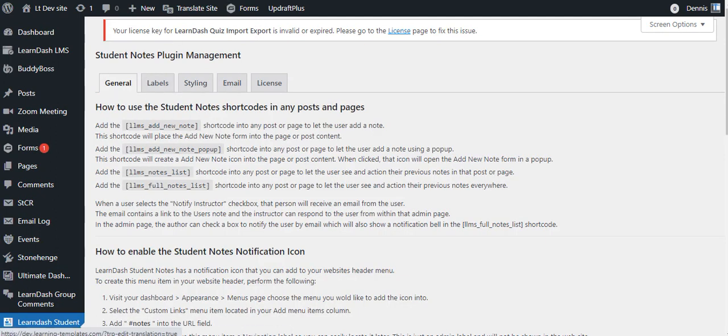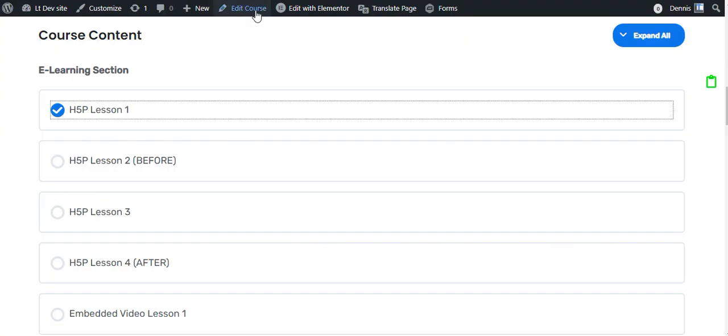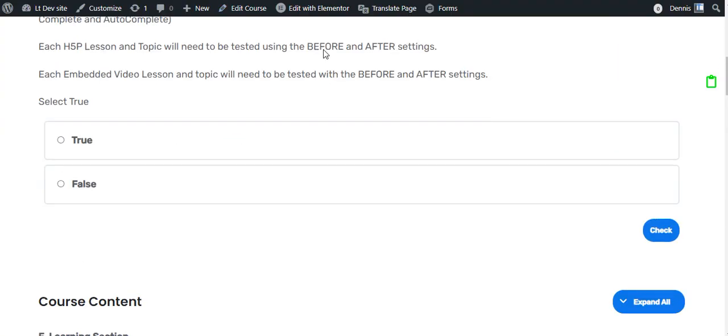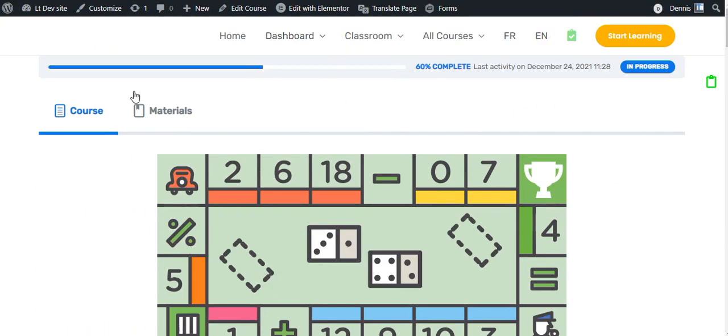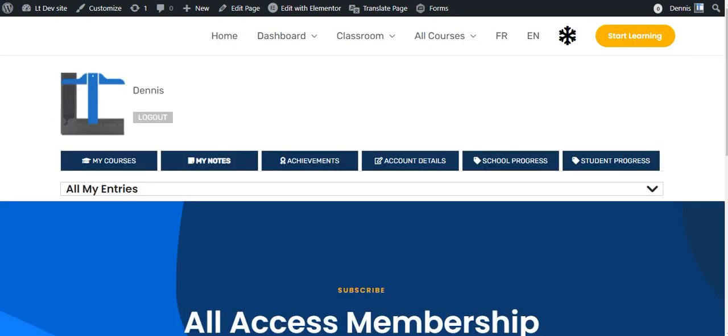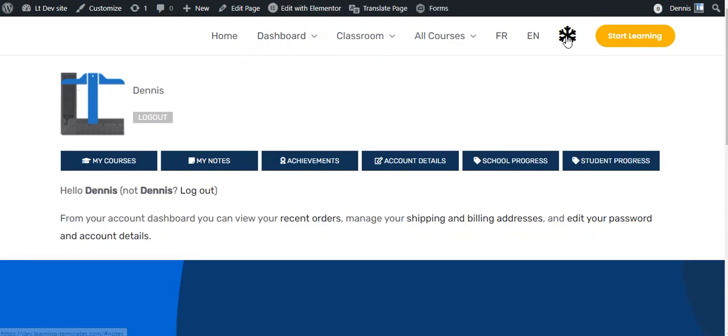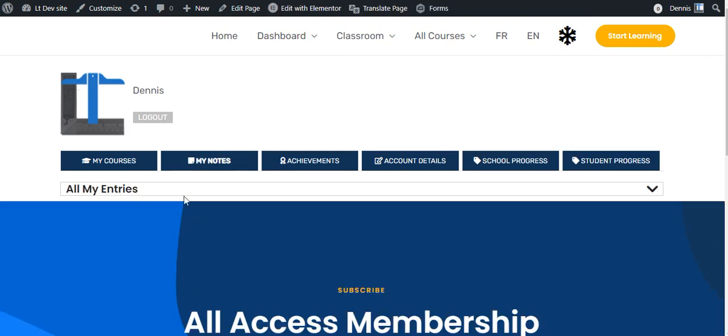All right, so let's go ahead and exercise this. I'm a student right now, and I'm in my dashboard. So let's load the dashboard. And I can see I have no instructor emails. Here, this is one of the new changes.